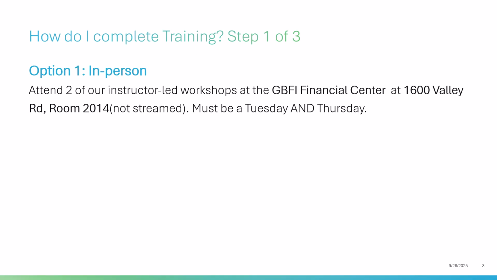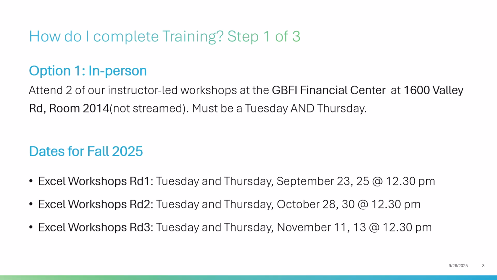Training may be completed in person or online. Those who choose to complete the in-person training will need to attend 2 of our instructor-led workshops, which are held at the GBFI Financial Center at 1600 Valley Road. You must attend both a Tuesday and Thursday session to complete the training. Training will not be streamed, it is live only and offered on a first-come, first-served basis. We do not accept registrations. Dates for Fall 25 can be found on this slide as well as on our website.